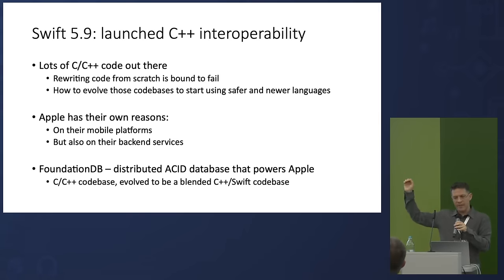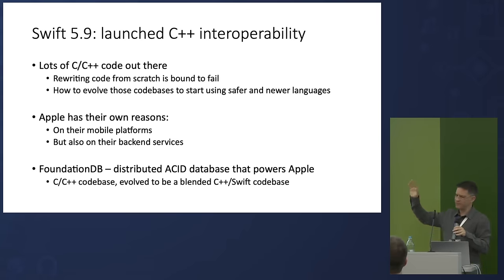first of all, I don't believe that we can rewrite all the C and C++ code. I think that new code should not be C and C++, but I don't think that we should rewrite existing working code. I think it's a disaster. And I think that it is also a fallacy that a lot of younger people fall into. But I think that we should start migrating over, right?